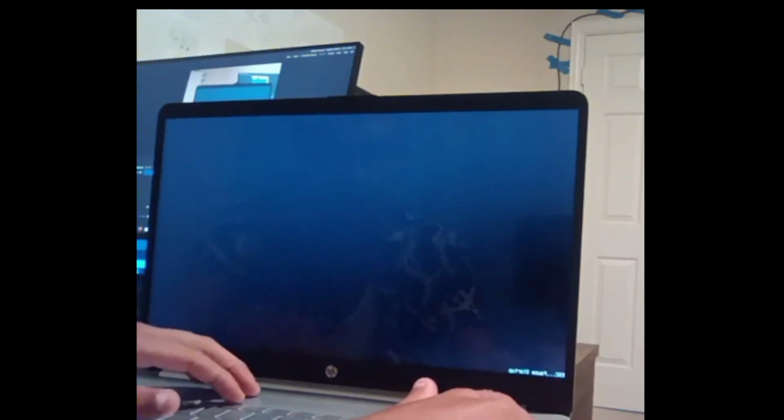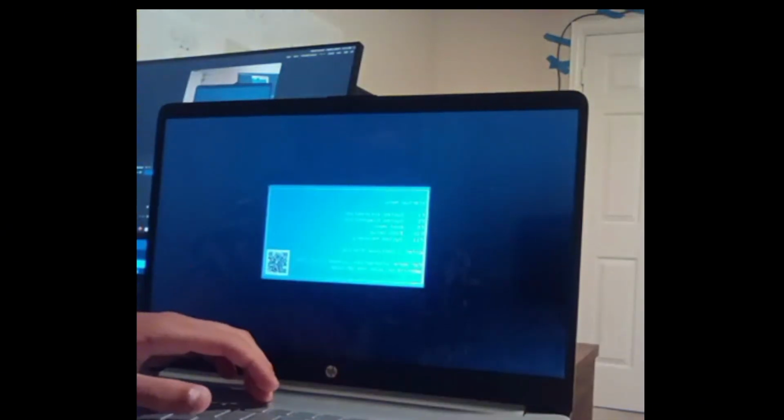So now that we plugged our USB drive into our computer, we're going to want to access the boot manager. So on my computer, it's press escape and then F9. And we're going to click our little drive. So as you can see, we've clicked use USB hard drive instead of the Windows boot manager. We're going to want to go to start Oreon. We don't want to test the media. I'm aware that the media works.